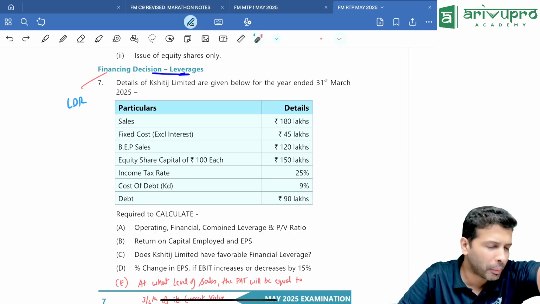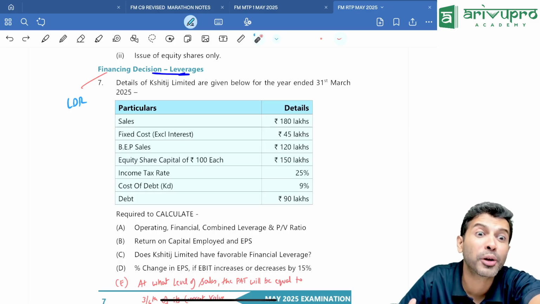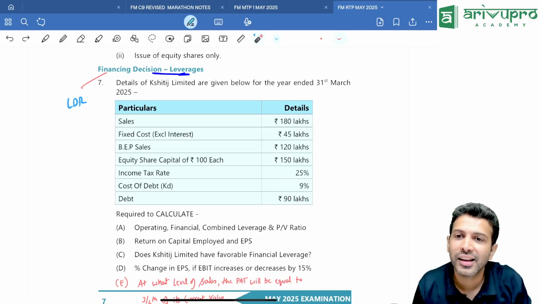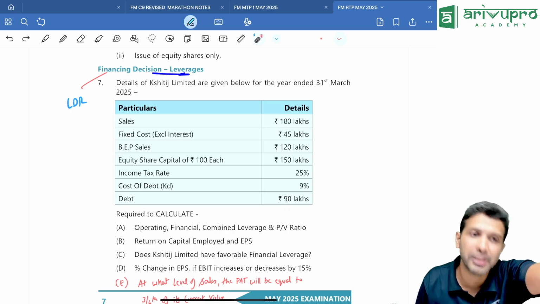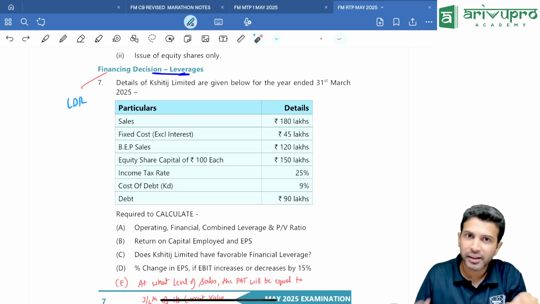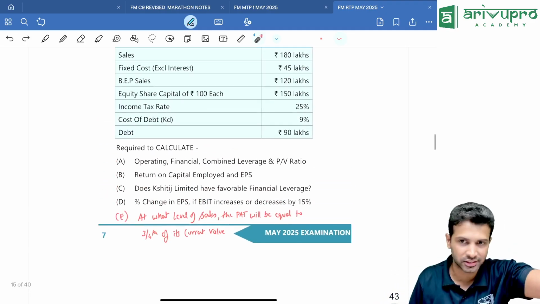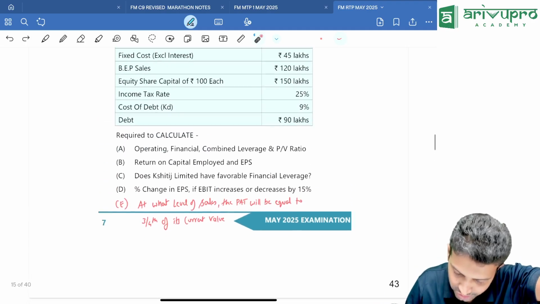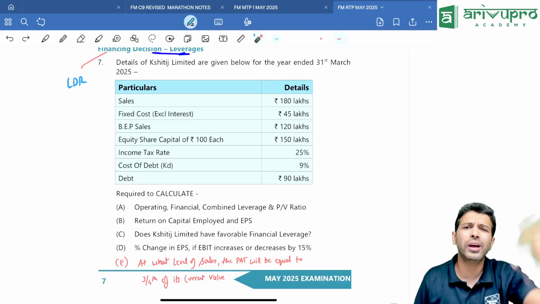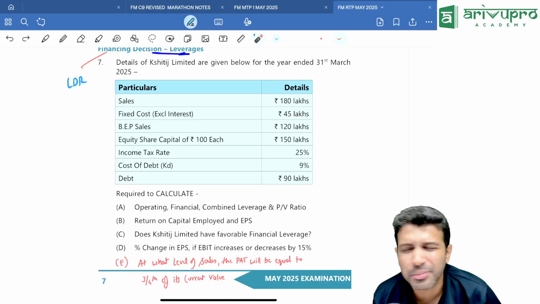Financial leverage, if there are no preference shares, is given by the formula EBIT divided by EBT. If there is preference dividend, it is EBIT divided by EBT minus preference dividend into 1 minus tax rate. In one of the questions they've asked that. I don't think this is that question, but anyways, always recall that better. Combined leverage is given by OL into FL. That is okay with you? So all this anyway requires EBT, EBIT and all.